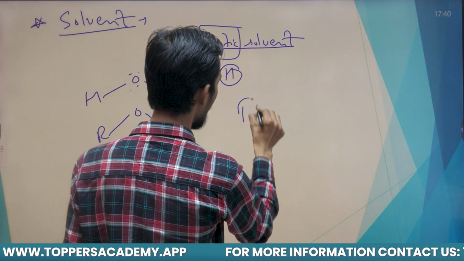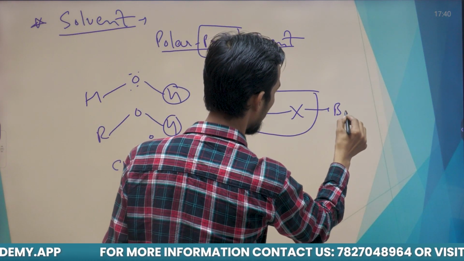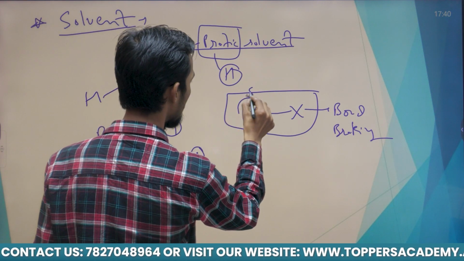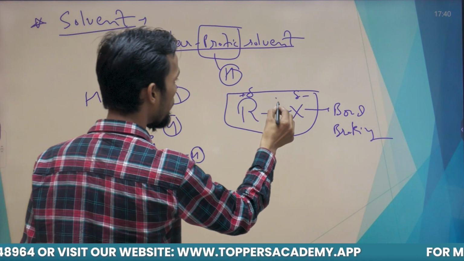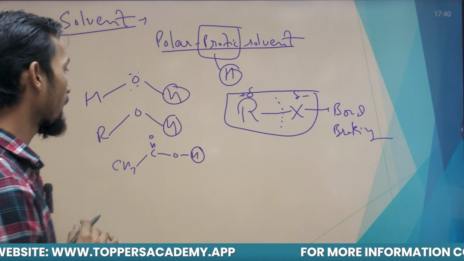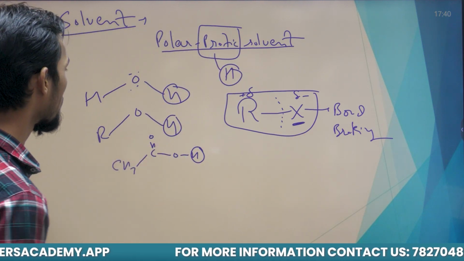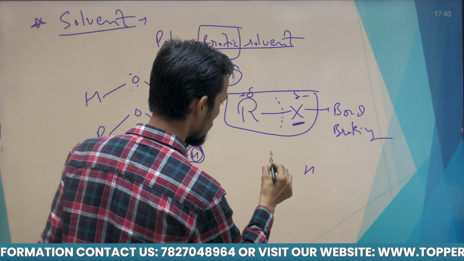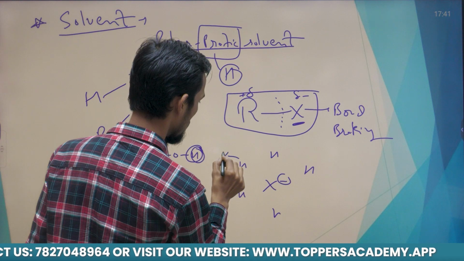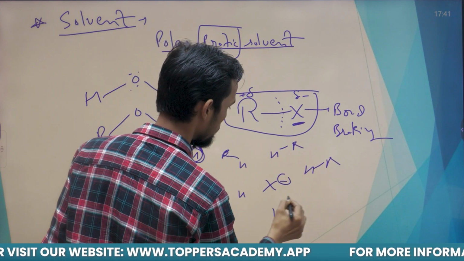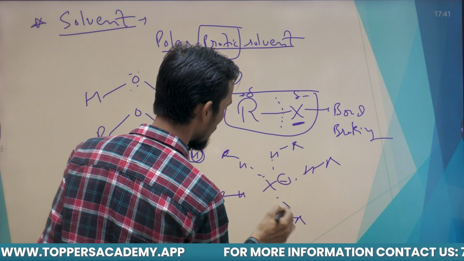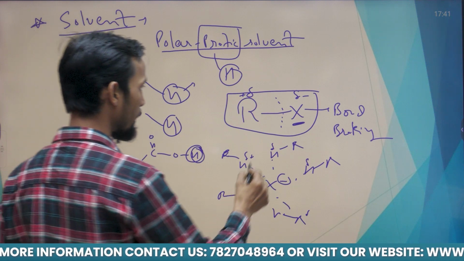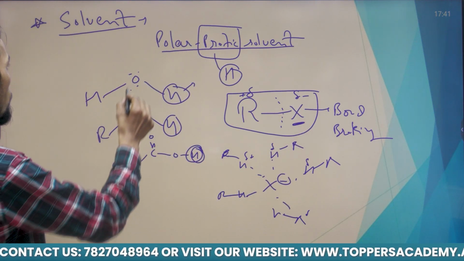Because we have seen that RX bond breaking takes place, and here it is partial positive and partial negative. That's why we need a polar character to break this bond. And after this breaking, this X needs to be covered up. So the hydrogen will cover up the leaving group. Let's say I have written R for the solvent; this will cover up because it has a positive charge. So the reaction will proceed. That's why the solvent for this is polar protic.